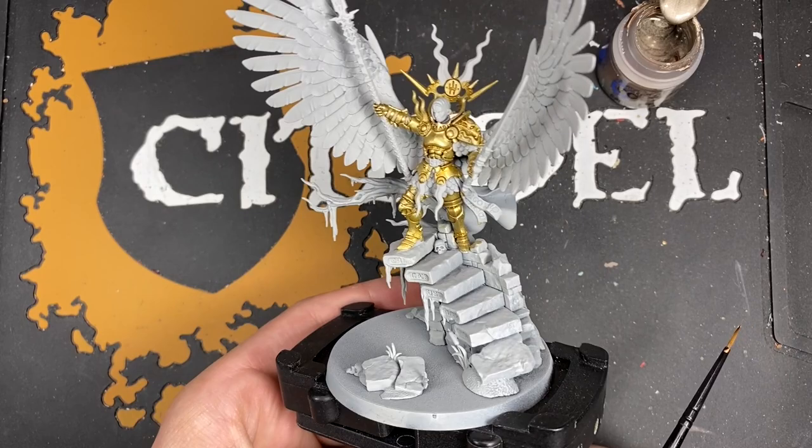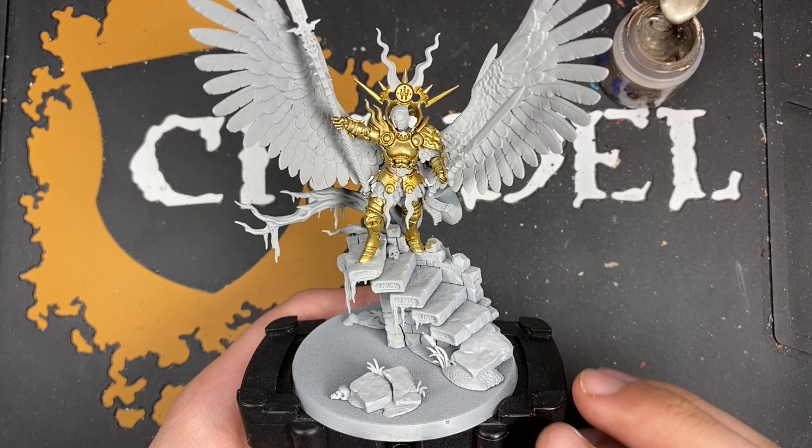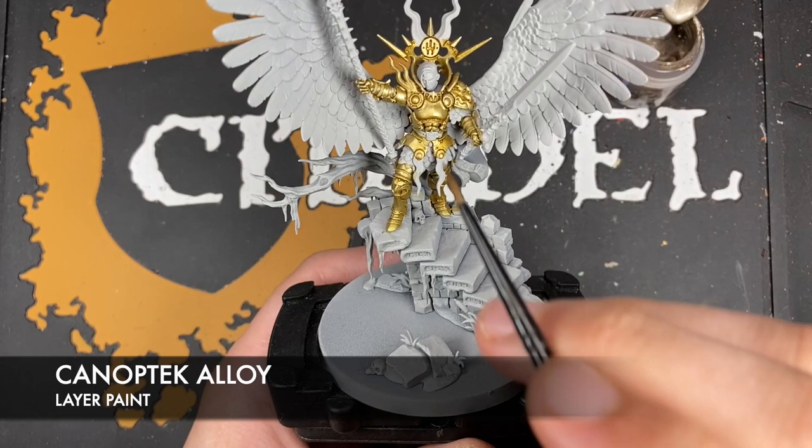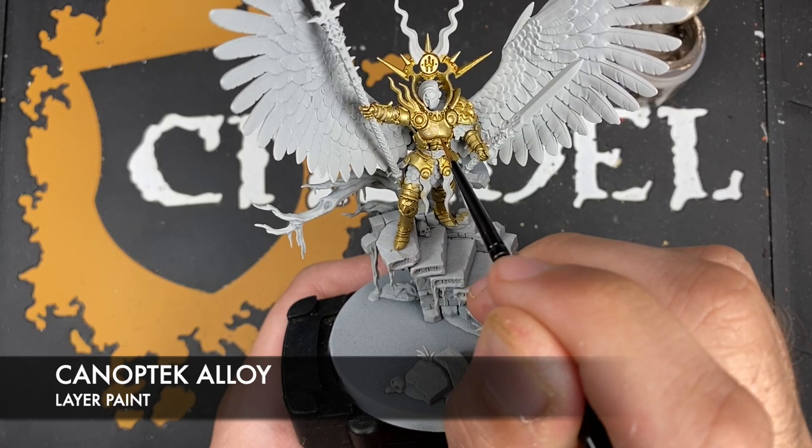So with that done, you should have an Yndrasta that looks somewhat like this. So what we're going to do now is brighten her right up, and it's time to get super shiny. The color we're going to be using is Canoptek Alloy. And what we want to do is use this as a layer over the top of the flat parts of her armor.